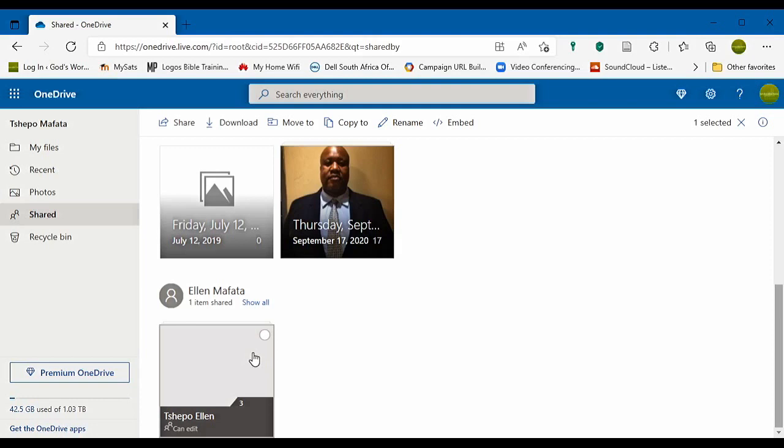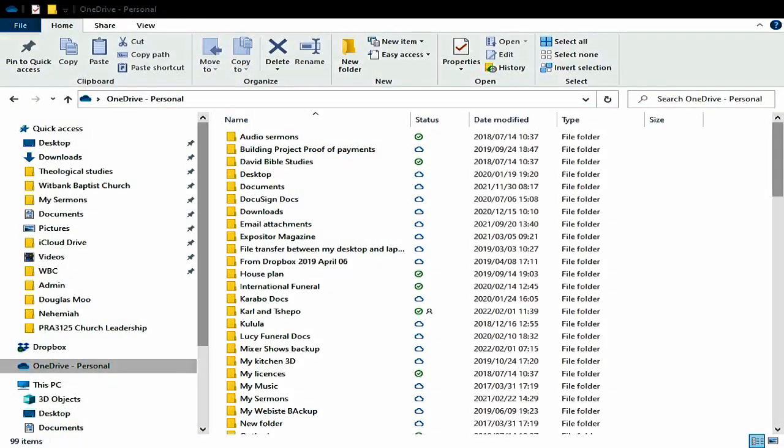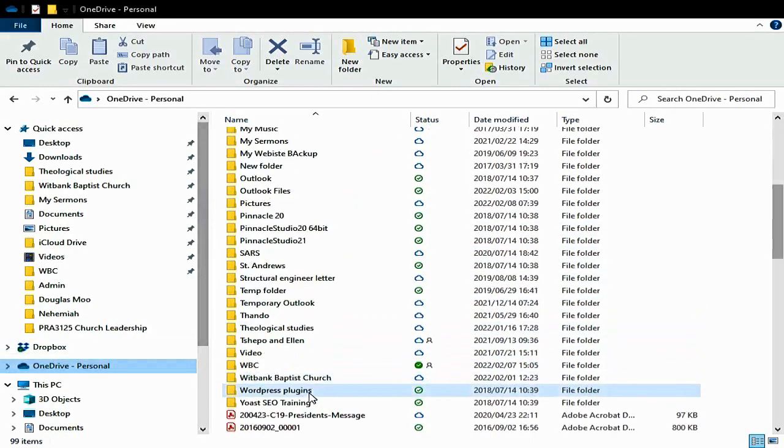By adding to your OneDrive, what I mean is taking it from online and putting it inside your OneDrive folder on your computer. So it will be in here on your computer. For example, there's mine there.